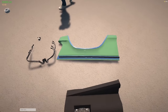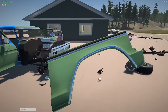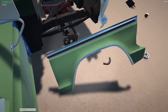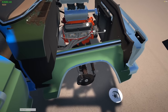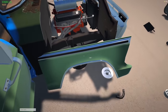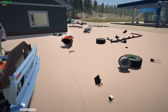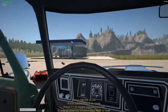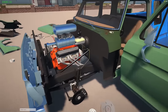Let's see. I need this one. I don't know how to find this. Hub F. Suspension. You go suspension and look up that. You're looking up Hub F. Right there it is. There's your two of them. Put them on the porch.